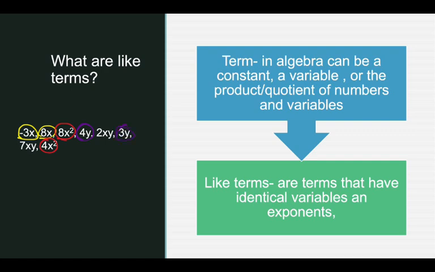3y. And another color. Is that the only one? No. We'll do orange. Is there a like term for 2xy? Yes. 7xy. Okay. The reason you're identifying these is because you can only add like terms. You can also subtract like terms, but multiplication doesn't work that way. So if you're trying to add or subtract, you can only do it if they're alike.